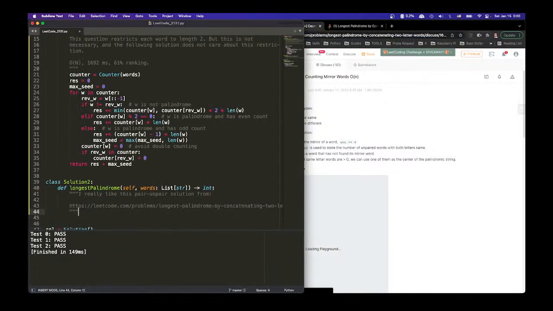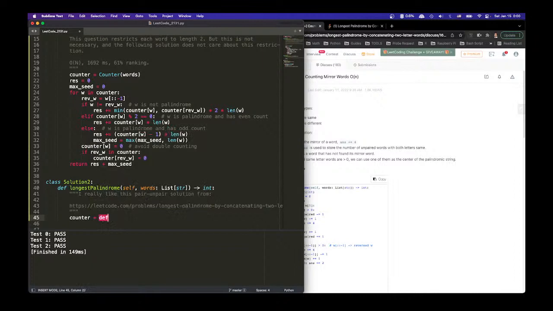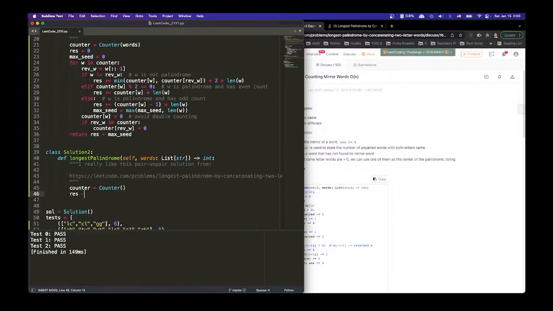All right, so we don't need counter. We can still call counter, it's fine, right? And then res 0, and then we say unpaired palindrome.